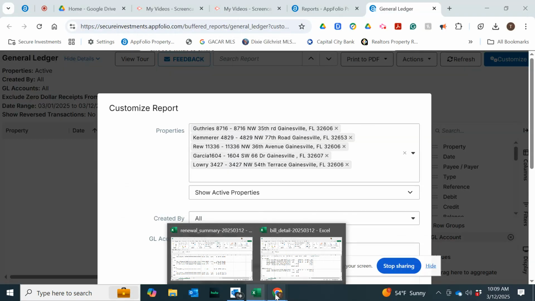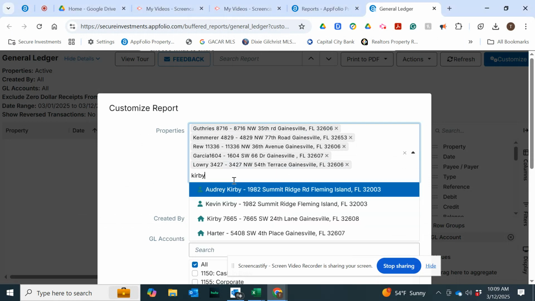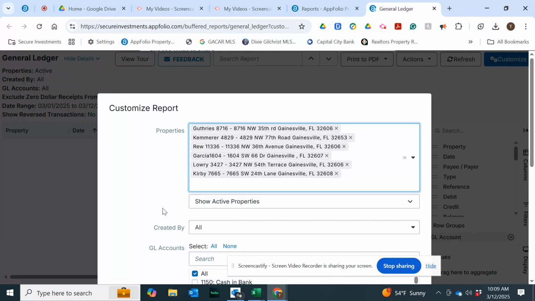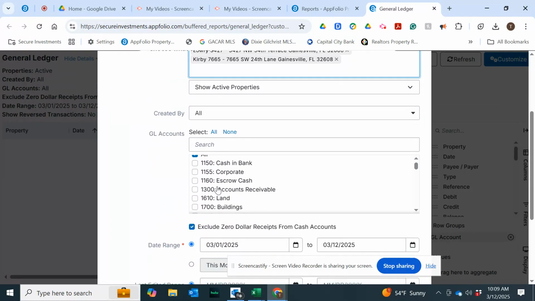Kirby. All right. So those are the properties I need to verify a lease renewal fee was charged on.